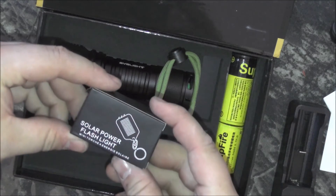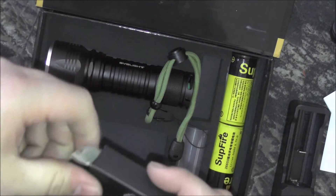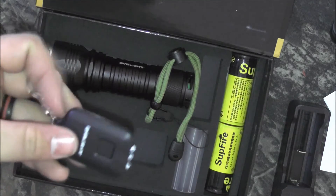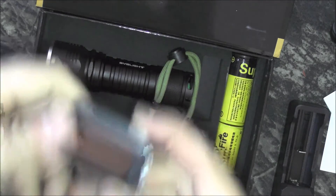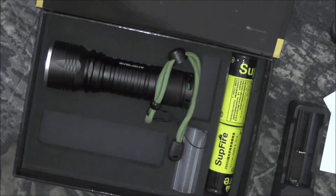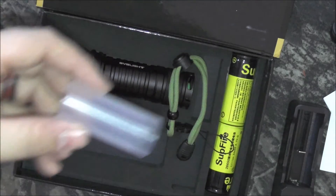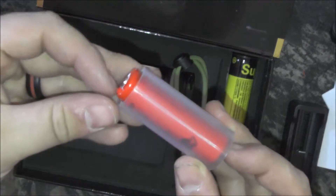It comes with a solar-powered flashlight, a little mini torch — that's interesting. The company was nice enough to send me this for free to do a review. It's got a little solar panel on the back — a little flashlight, that's awesome, from BYB Light. I had no idea that was going to be in there. That actually looks like a converter — yes, it is a converter for 18650, so I almost didn't lie.